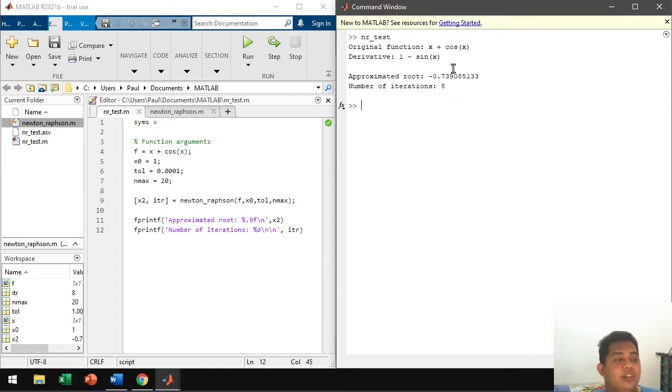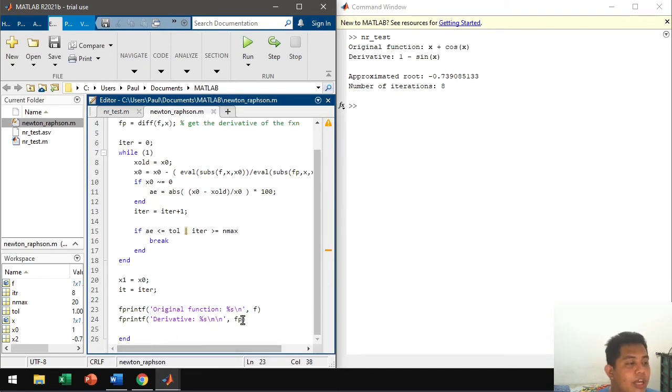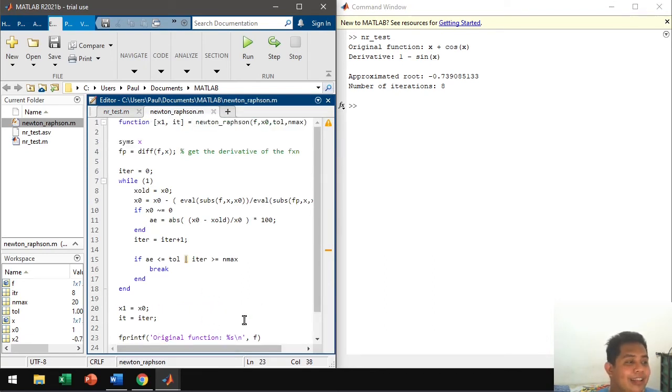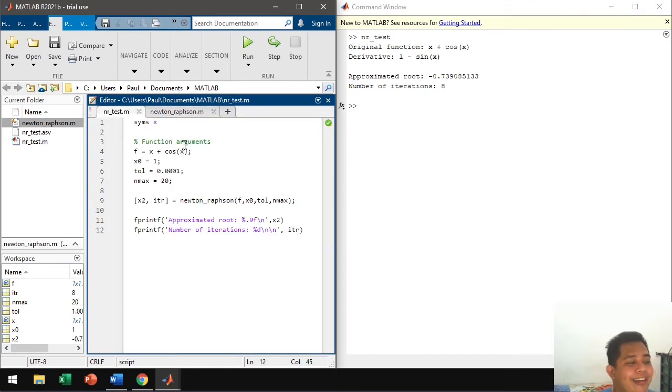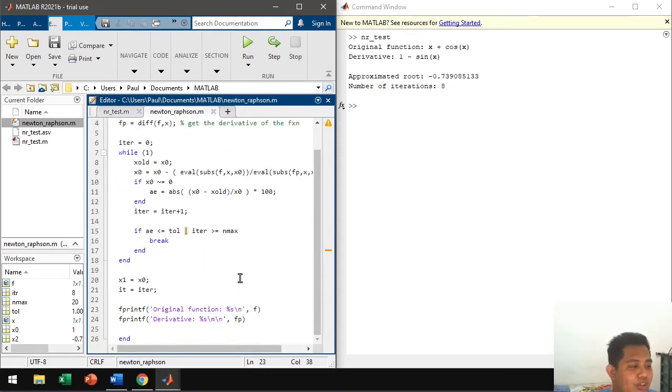So this is the derivative. I put the printing here so that it's legit coming from the function. You won't think that it's just from the calling script. No, this is actually from the function. So that's why I put the printing of the original function and derivative into the actual Newton-Raphson method that we created.